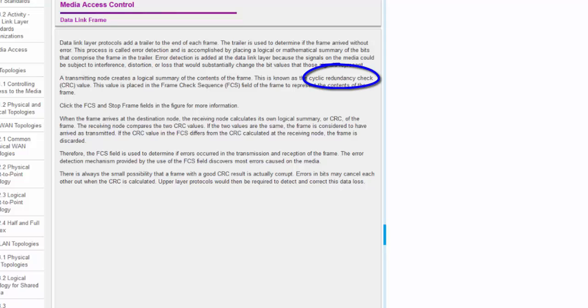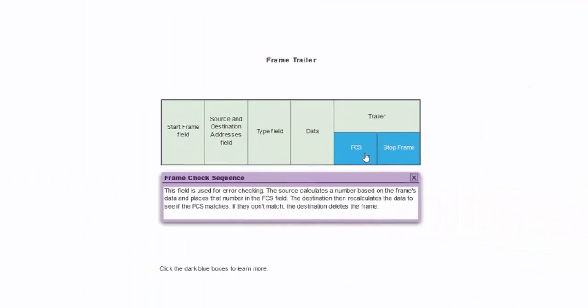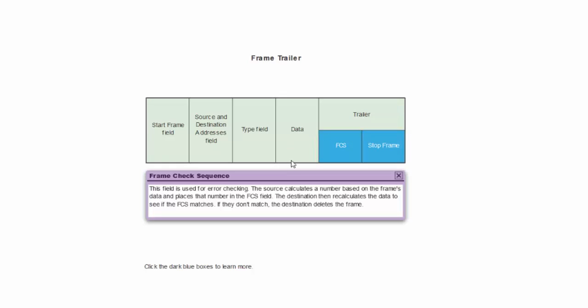The cyclic redundancy code is a calculation over the data which maintains the correctness of this data during the transmission. So if the receiver calculates the CRC and finds that it does not match the CRC in this field, then it realizes that the frame has some error, and in that case it needs to inform the source so that the source can send the frame once again.